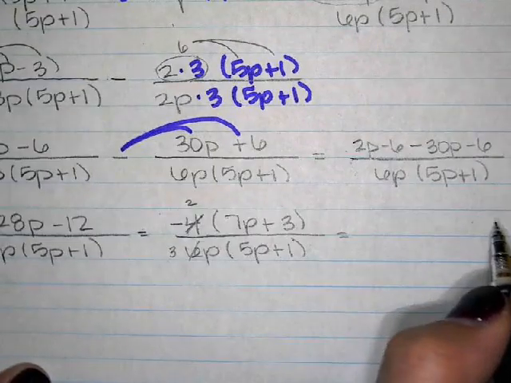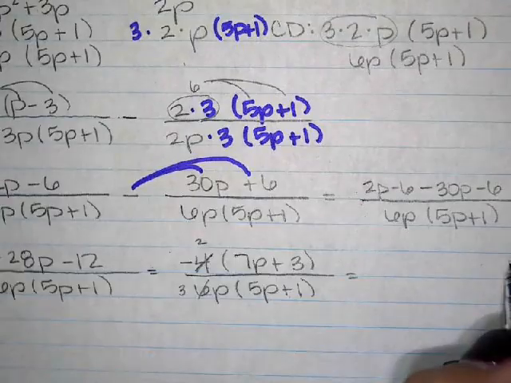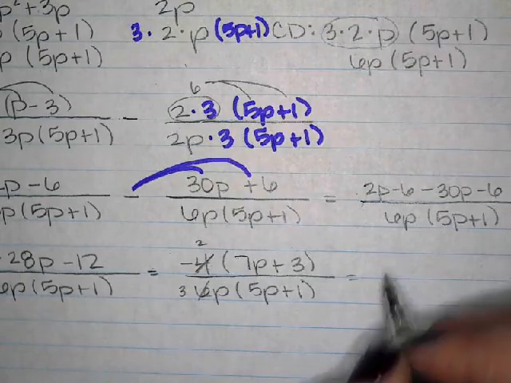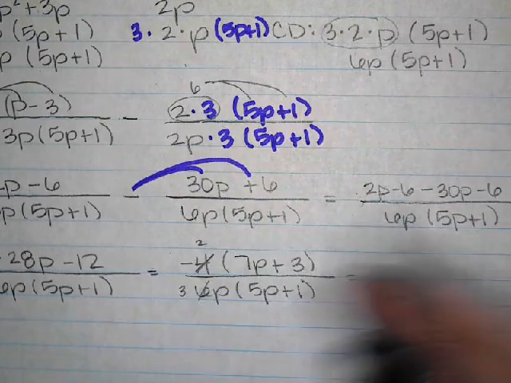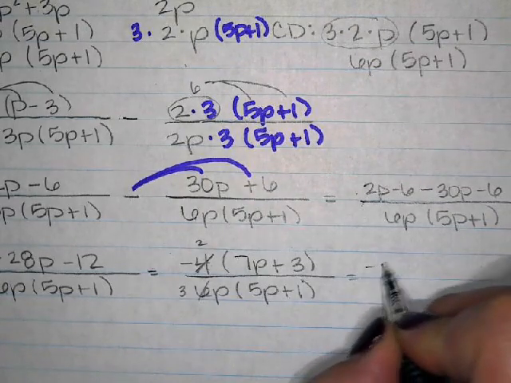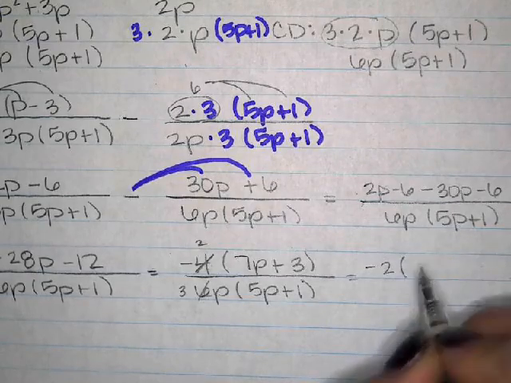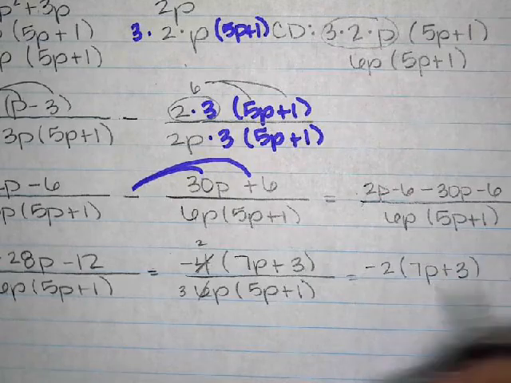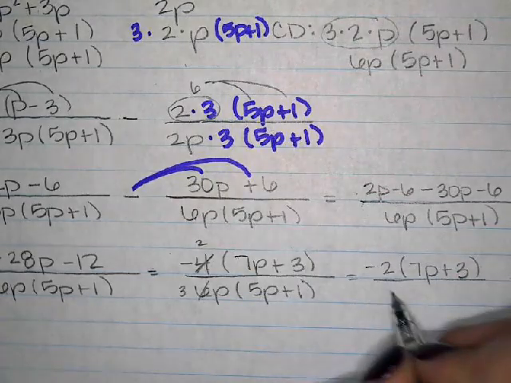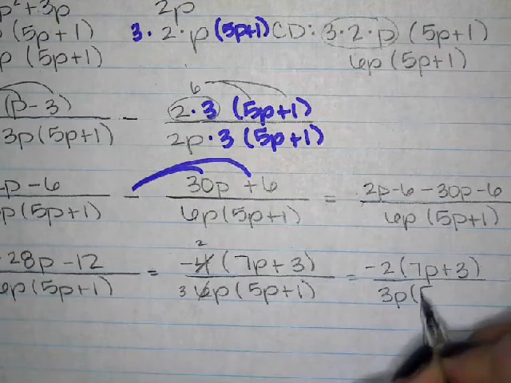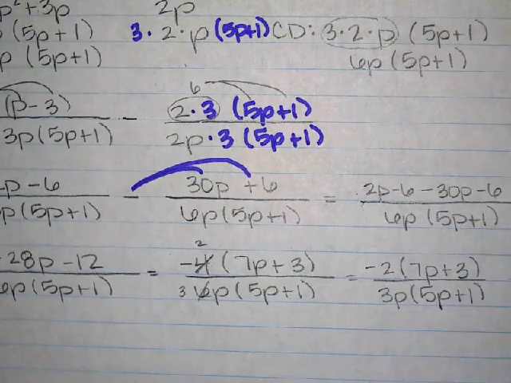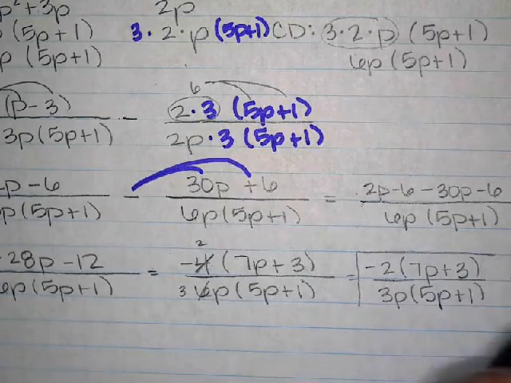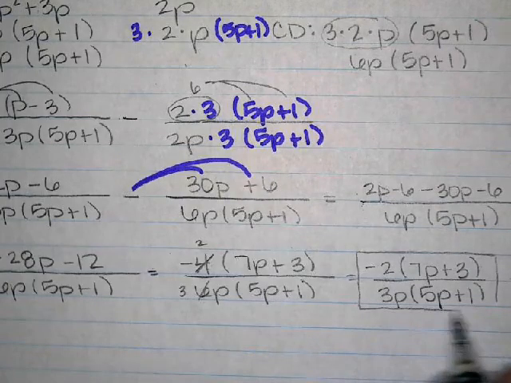How far do you want me to go up? Is this good? Did we take out a negative 2 or a positive? Just 2, just regular 2, yeah. If you took out a negative 2, it wouldn't be wrong. It would just move a negative to the bottom, and most people don't do that. Most people leave the negative on the top. Yeah, these answers aren't very pretty, but like this.